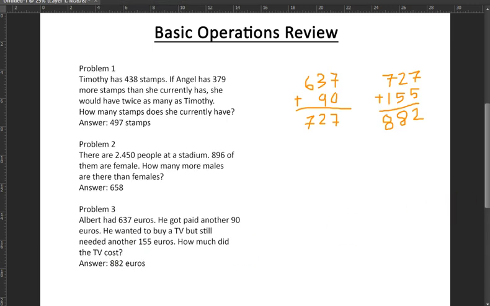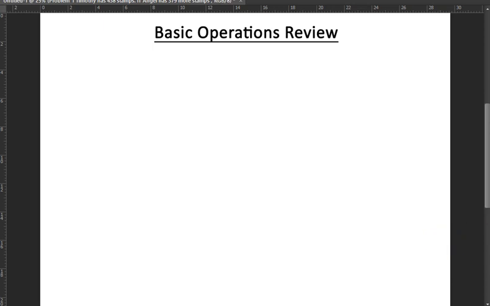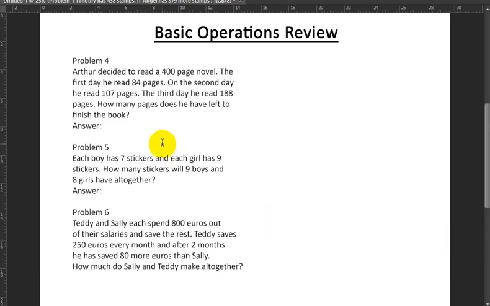So that'll be those problems. Pause them if you need to look at your answers again and see if you got them correctly. Let's move on to the next problems. Again, pause the video and try and solve these on your own, and then come back to see if you got them correctly. So pause the video now. Okay, let's see if you got them correctly.